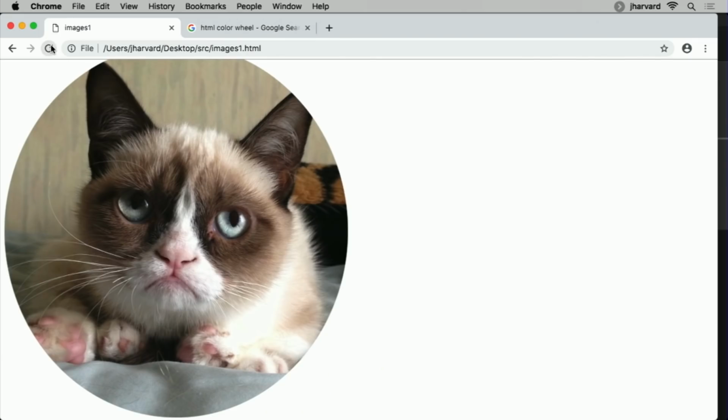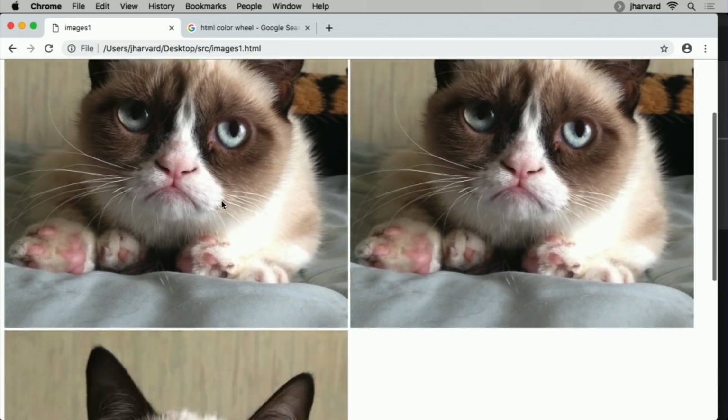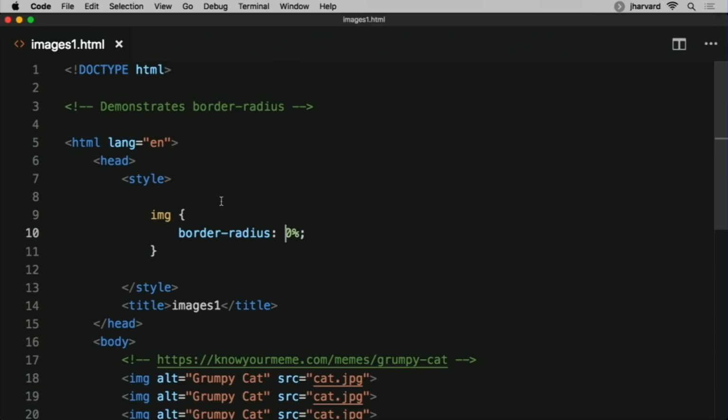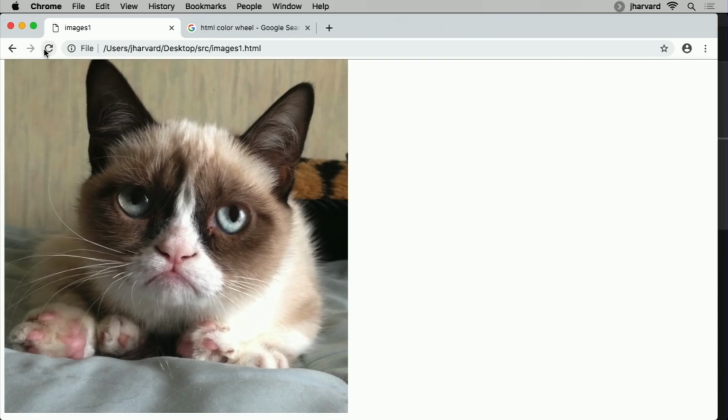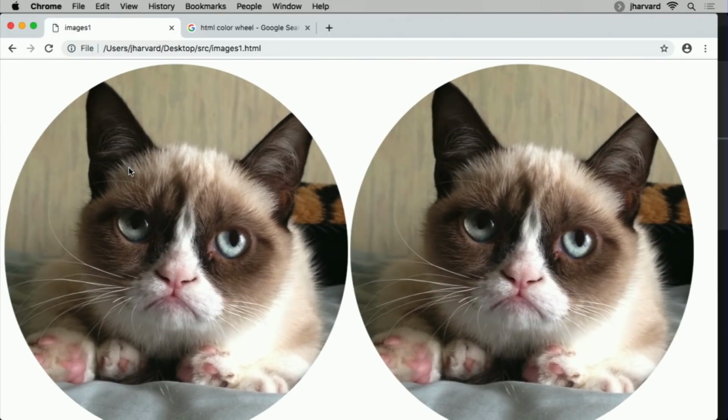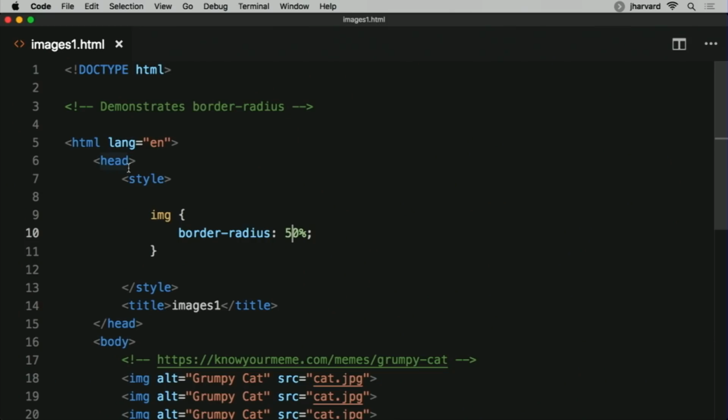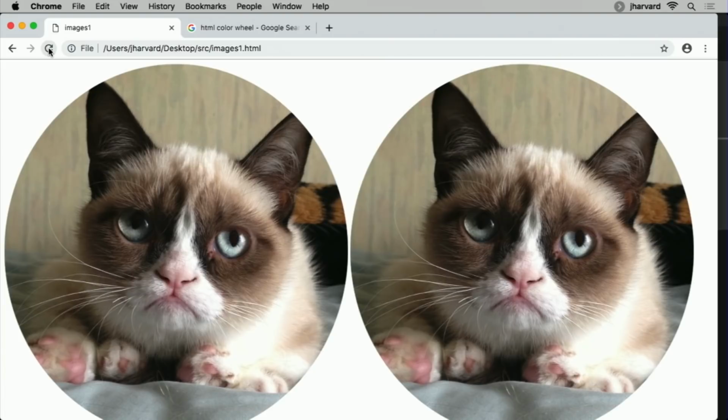Let me go ahead and change it temporarily to 0% and reload, and I'll see 3 happy cats just as the original image is. But if I change it back to 50%, that curves it in 50%, giving me effectively these circles. If I really ratchet it up, say to 90% and reload, I'll get a slightly more ovular shape now as well. So different values there allow you to add certain effects to the actual image.